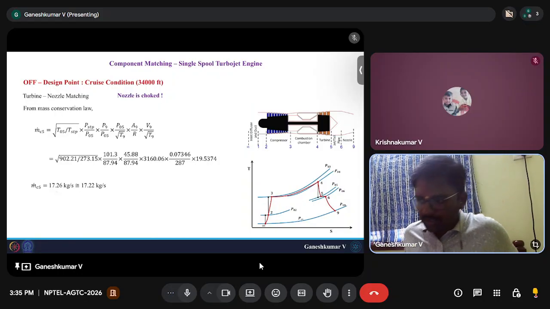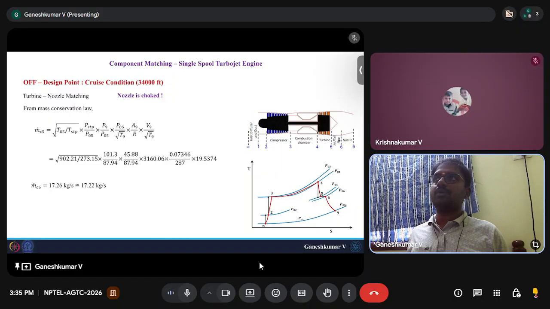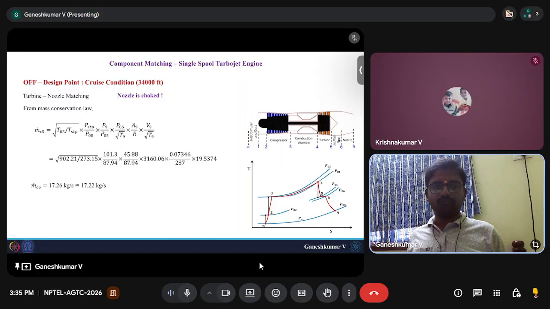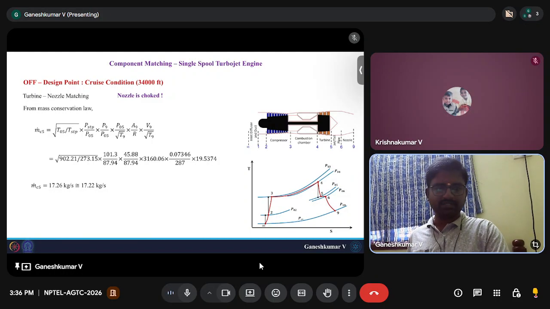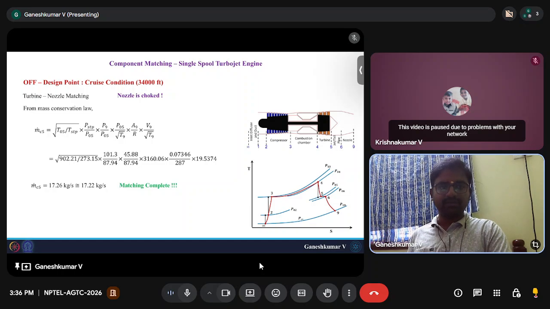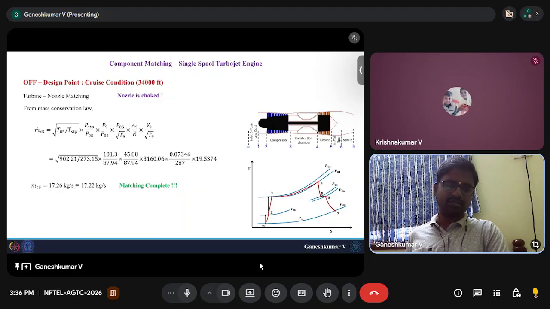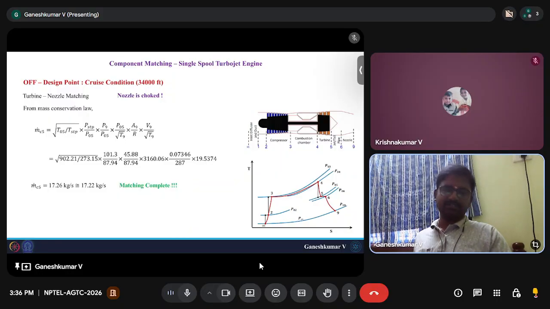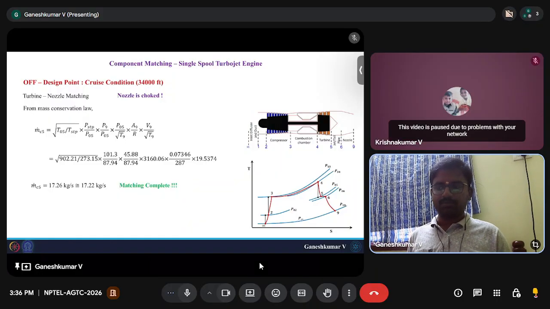Which is almost close. If you want, you can adjust the pressure ratio slightly. We took 5, and if you want to match this exactly, you can slightly vary it to 5.01, 5.05, or 4.95, but that doesn't make much sense. 17.22 and 17.26 are almost similar, so don't need to worry. Since this is the same, our matching is complete. That's why I chose 5 as my initial guess. You can start with 4 and the matching will not be complete, so you will rise to 5 anyway. So this is an iterative process. Since I did the calculation before, I know the value, so I just provided it here.